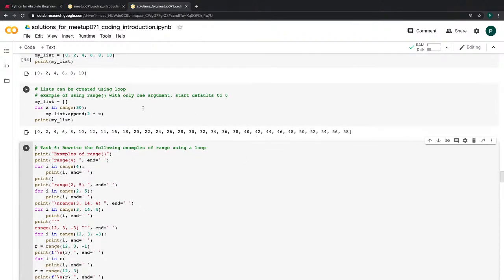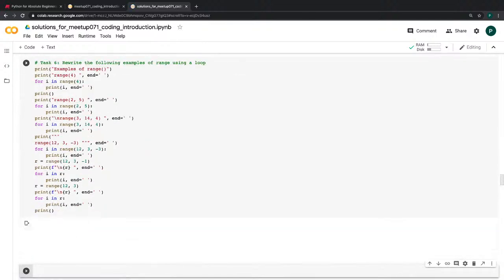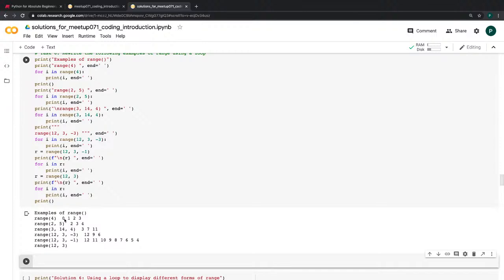All right, so that was a bit of an aside, and I think it's really to help you with the next task. So for this task, we've got some examples of range. It demonstrates the start, the stop, and the step for each value of range. So I'm going to run this example because it looks clearer when you run it. So examples of range. Range 4 will give us the numbers 0, 1, 2, 3. So it assumes a start value of 0 if you don't provide one, and the number of values will be 4. So 0, 1, 2, 3.